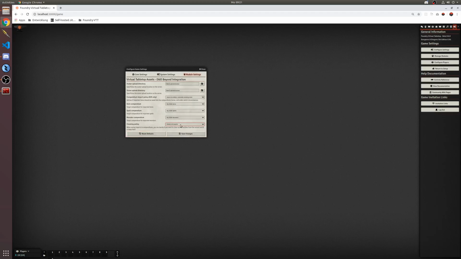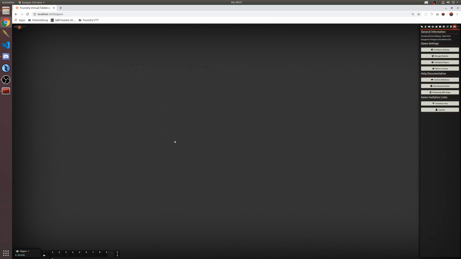Small disclaimer, this is not meaning that you will lose your scenes, which is rather new, so the wording here is a bit off. This only means that you delete imported monsters and spells. Okay, so I keep everything and we save the changes. So we got the Foundry setup complete.